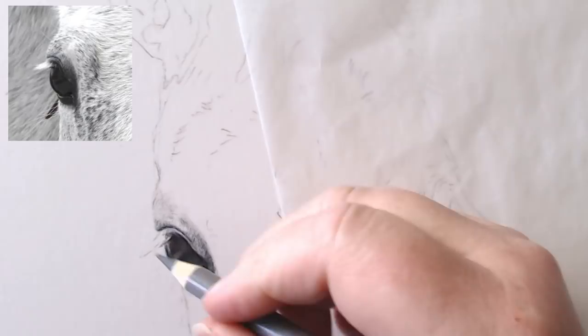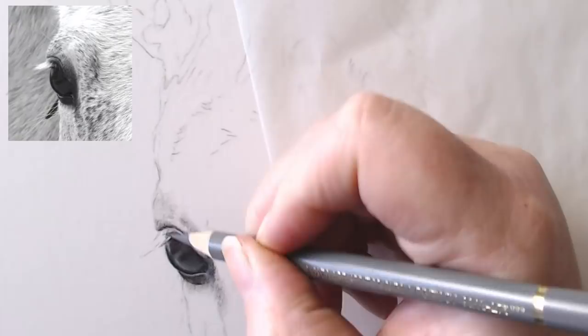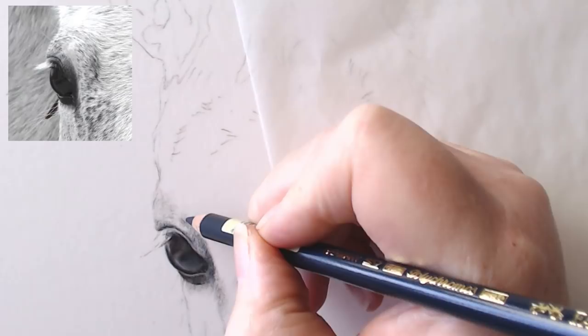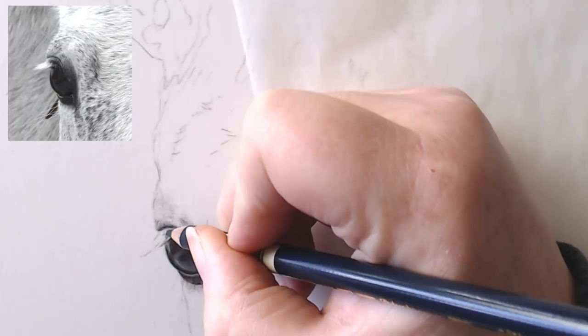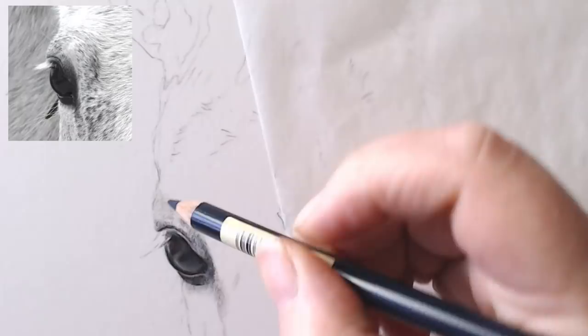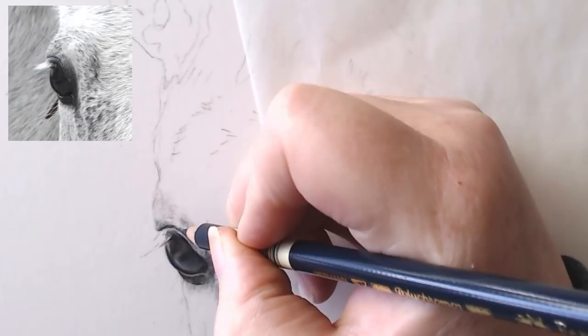Okay, so I'm going to use my warm grey and just come into this eyelid bit here. Just finish that off. And we can change this later on. I'm actually going to add a little bit more of the navy, this dark indigo, in here now, and just darken up these areas. But that basically is a good old start to this portrait.